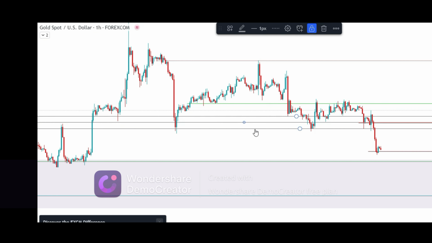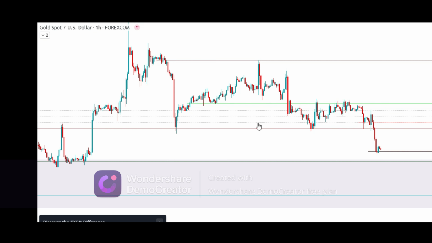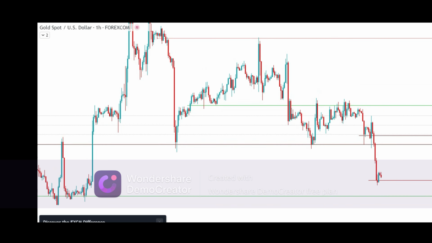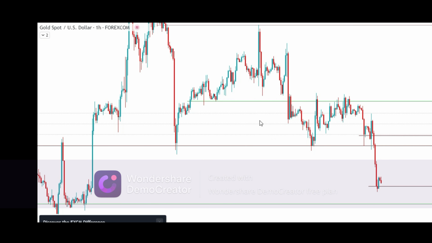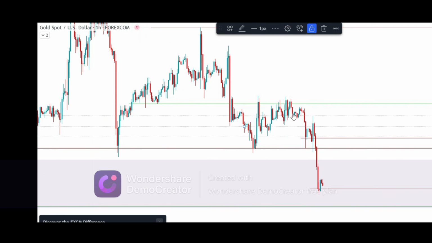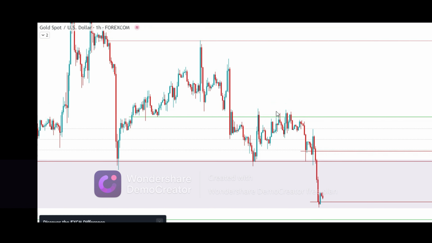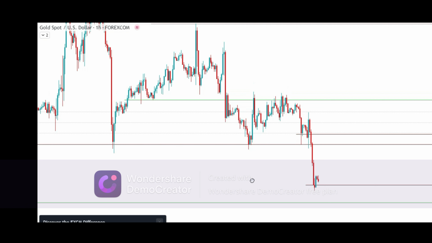So what have we done here? We have divided the liquidity zone into 4 parts: 1, 2, 3, 4. Whenever price gets in here, like I said, we're hoping that price will go up so that we can take it to this place. But notice this is a key area that you can also sell to. If the market decides to consolidate in the zones, you can take it.